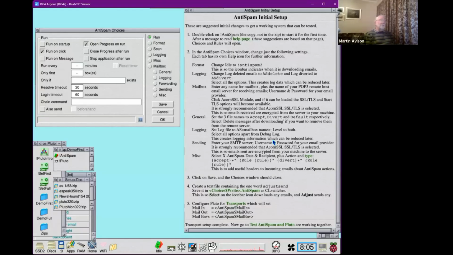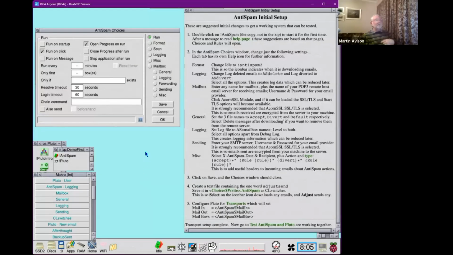A lot of people try to do all sorts of things when they're setting it up, and they don't get things to work. My attitude is you should get to a working system and then try to do the fancy things. So I'm concentrating purely on the simple, straightforward stuff to be able to send and receive emails.